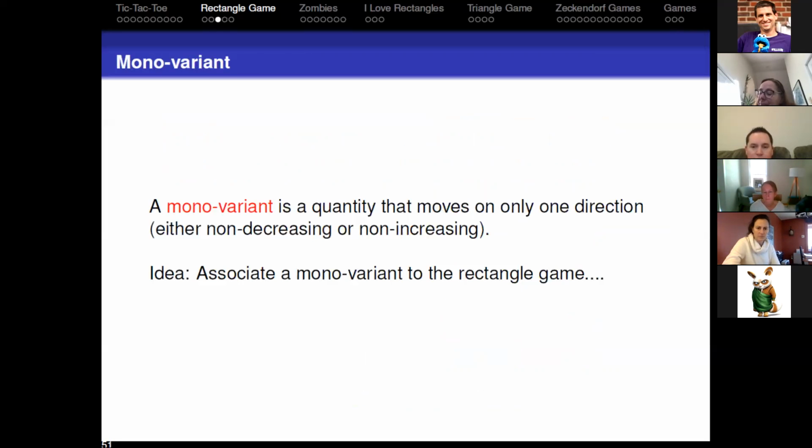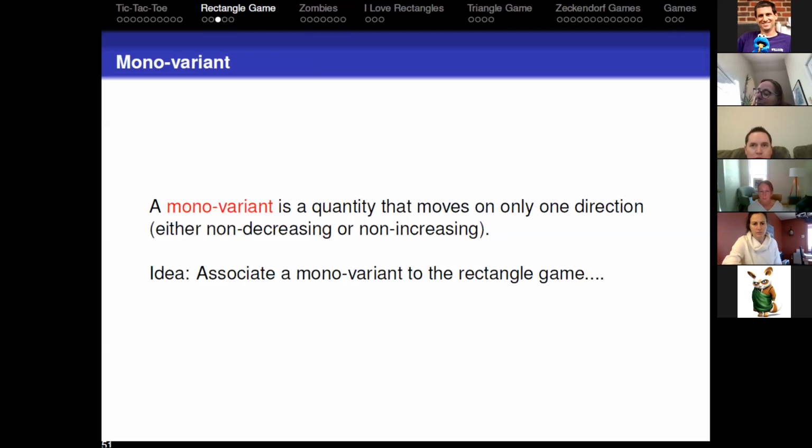And so I want to show you how we can prove that this conjecture is right. And it uses one of my favorite concepts in mathematics. It's called a monovariant. An invariant is something that's always fixed, always has the same value. You think of your physical constants. And a monovariant is something that changes in only one direction. If you have taken physics, entropy, disorder, only increases over time.